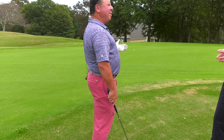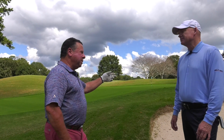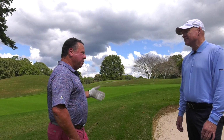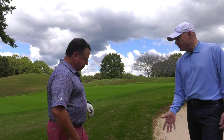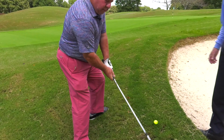Yes, I think I can get that one up and down. You're not always able to bump the ball as we did on the previous shot. Sometimes there's an obstacle in the way, requires a different shot. It does. Rather than chipping the ball, you're going to pitch it. So here we're going to put the ball in the middle, and on the way back, you're going to cock your wrist and then release to your finish.